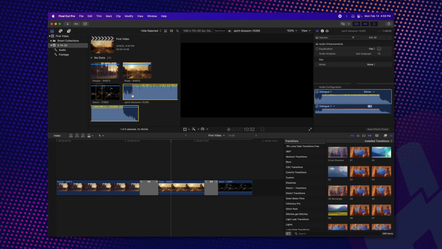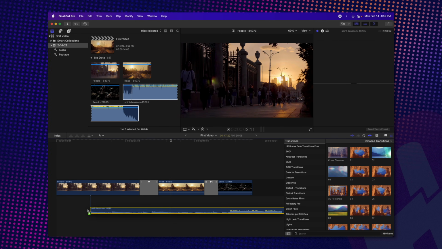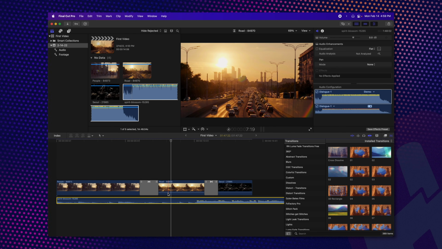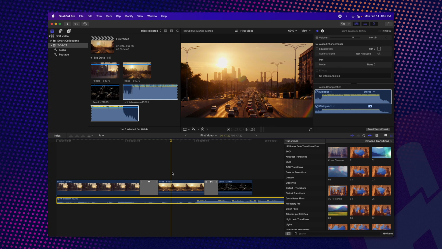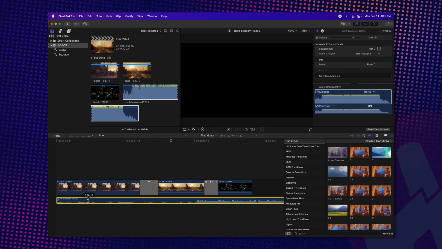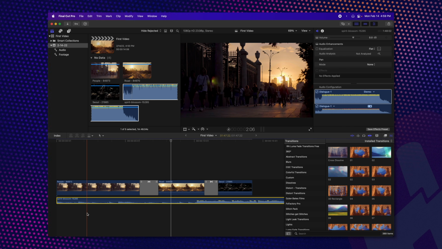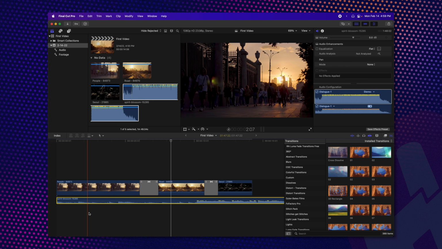Let's say we want to add some music onto our clip. Well, what we can do is find our music track here, and we can just drag that onto the timeline. Audio is always going to be underneath the timeline, whereas video clips are always going to be above the timeline. So you can see the audio is attached here to this first clip. And again, I can change that connection point at any time with Command Option.